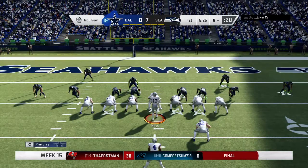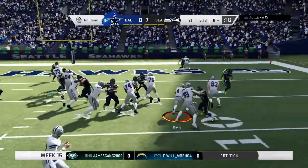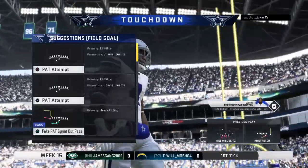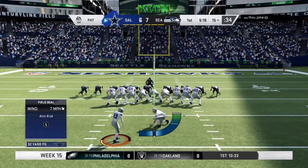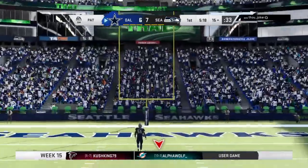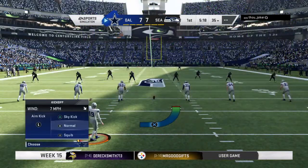Well, that didn't take long. One play, and we're already looking at a first and goal situation. They'll try and run for it with Davis. And he is into the end zone for a Cowboy touchdown. A great effort there. His third touchdown now on the year as his guys are on the board here in this first quarter. Extra point right down the middle, and we are tied at 7.